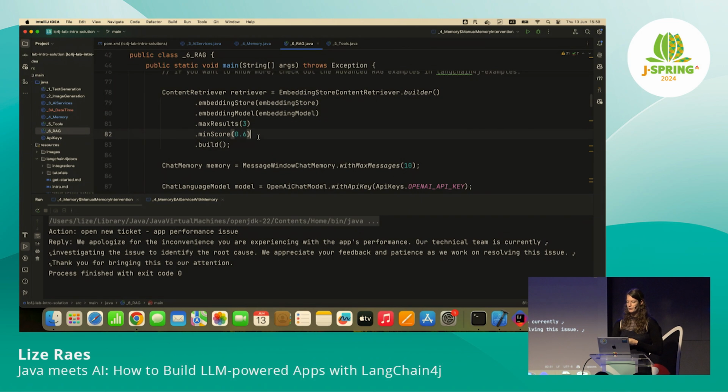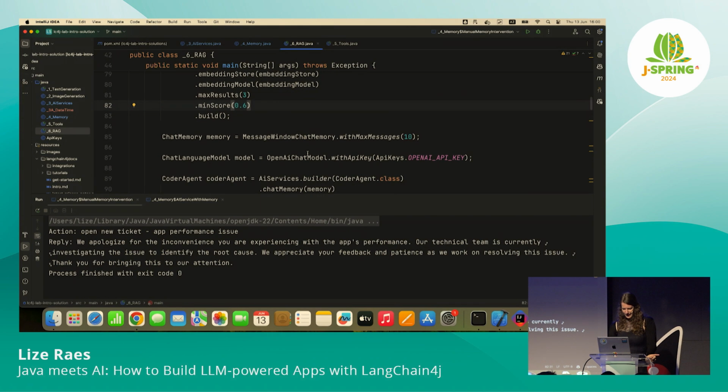Now this is something you have to tweak depending on your documents. Maybe you are retrieving Excel entries instead of pieces of text, and you know you almost always want at least 10 of them. So it's really depending on your data a lot. And also, document loaders, we have plenty of out-of-the-box integrations: Word, PDF, Excel, HTML, URL, even GitHub, so you can just embed whole repositories super easily.